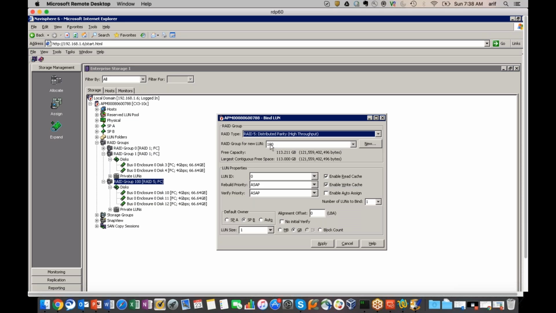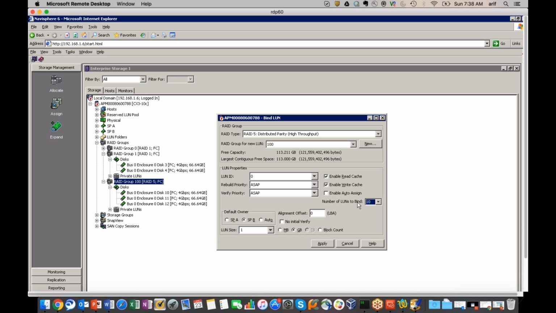Yes, that's right. I have planned to create LUNs on this RAID group. This is my Citibank RAID group. So I intend to create 10 LUNs on it. How many LUNs do I want to create? I want to create 10 LUNs of the same size, so I'll say 10.